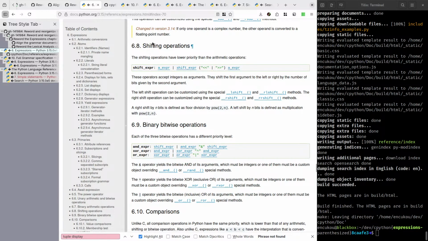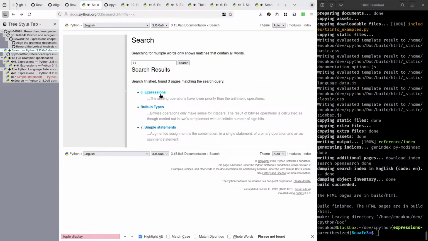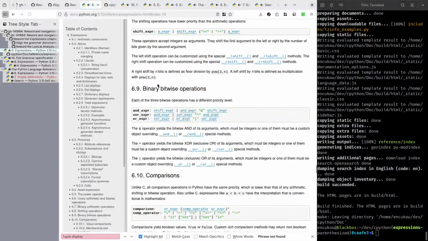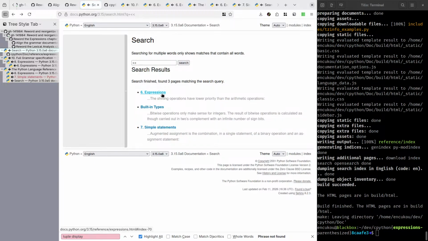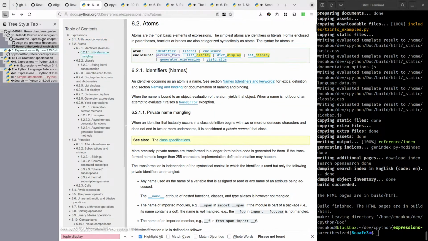We might, when we go through these, add the operators themselves to the title of the section, right? But no, yeah. This just goes to expressions, not to shifting. Okay, that's a whole different issue.